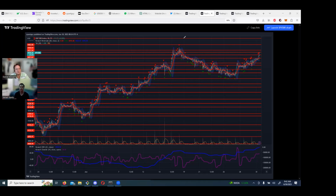So it's difficult to ascertain exactly what's going to happen. My guess is that we'll make fresh highs at least, probably form a range and maybe extend a sideways correction. Because all eyes are still on the Fed, right? In the type of economy that we have, the Fed is the only tool, or at least the primary tool, I should say, for market rally. So if they're still hawkish, there's still going to be pressure on the markets. Obviously, eventually that'll be priced in, but I don't think that we're going to see anybody pop the bottles anytime soon until the Fed can definitively say that their rate hike trajectory is over.